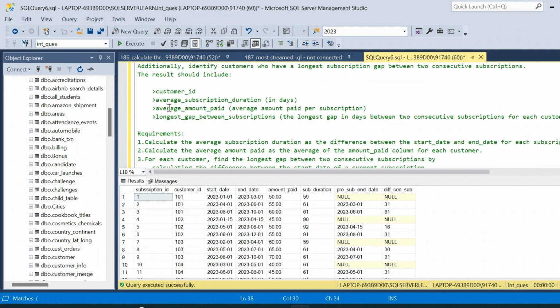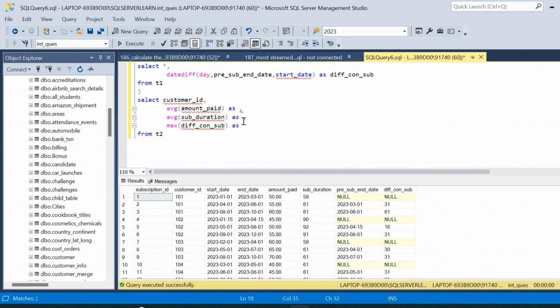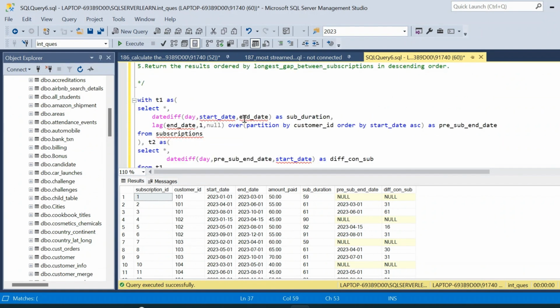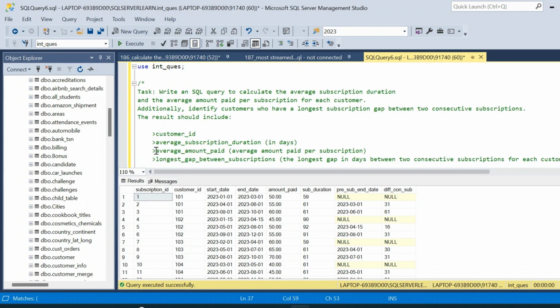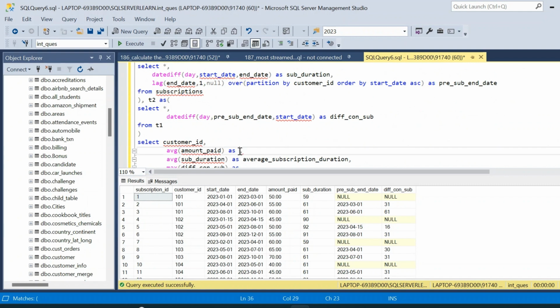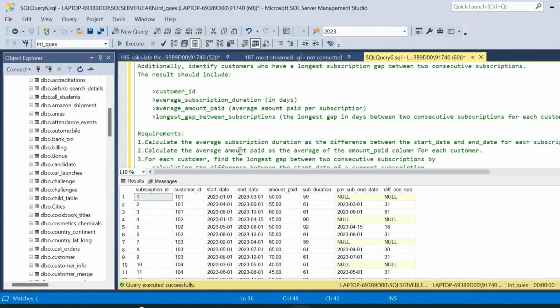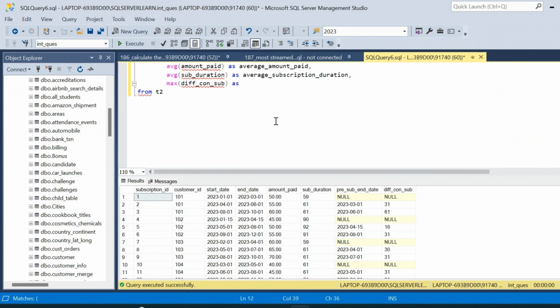So what are the column names? Average subscription duration is the first column name, second is average amount paid, and third column will be longest gap between subscription, so that is the final column.